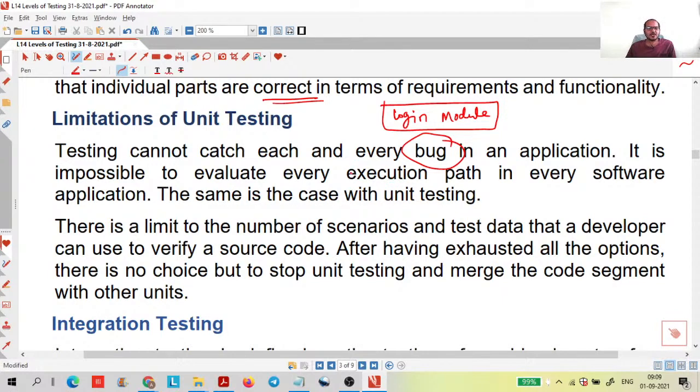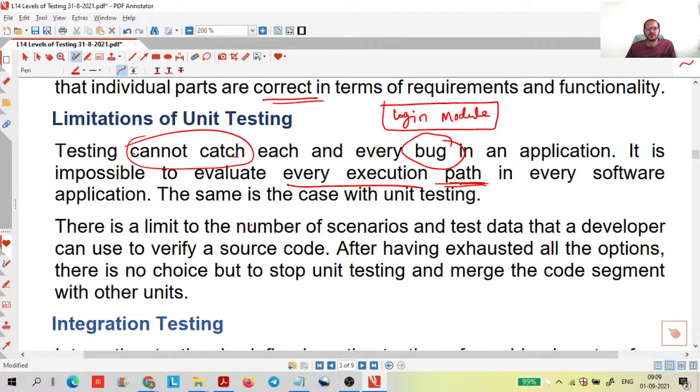So unit testing cannot catch each and every bug in an application. It is impossible to evaluate every execution path in every software application. That path, the flow, the source code coverage, is not possible for the entire application.